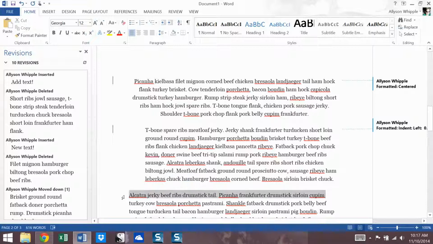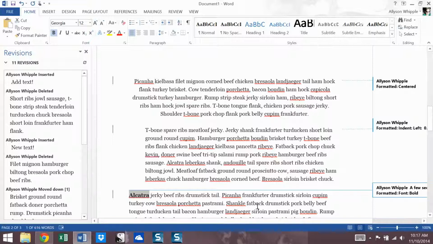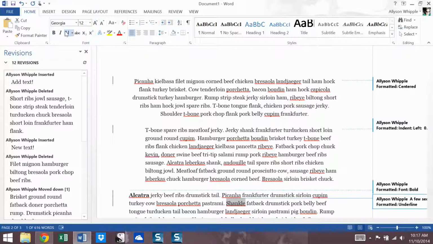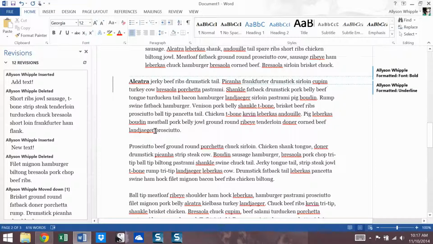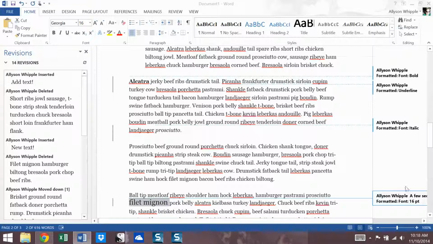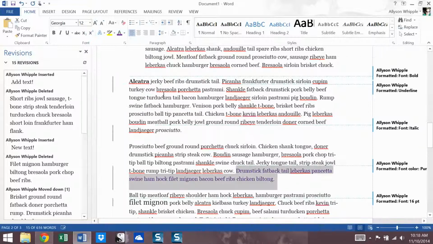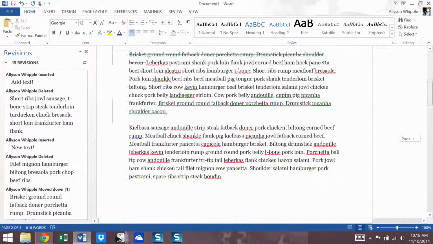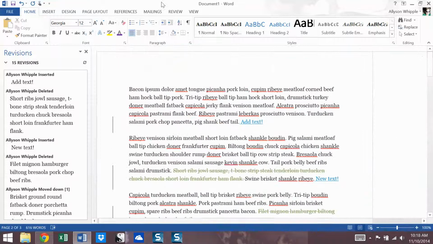Let's see, I would like to make this bold, and so we can see it's made bold. I would like this italicized, and hey, oh, I underlined it, but okay, formatted underline. So yeah, you can't really see the underline because of the spell checker, but I underlined it. Here I'm going to italicize. I'm going to make this one bigger. So you can see these comments as I change the formatting going up. I would like to make this purple. Oop, yeah, there we go. Formatted font color purple. And pretty much any change you're going to make is going to show up in track changes. And if you haven't done it before, it shows everything.